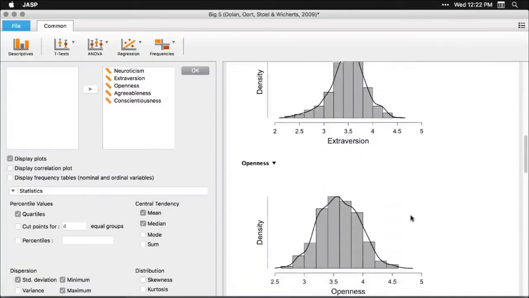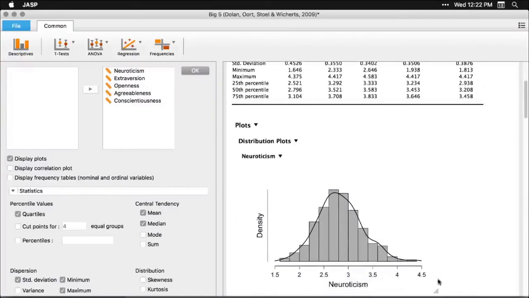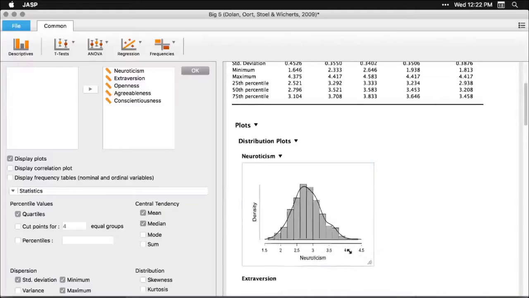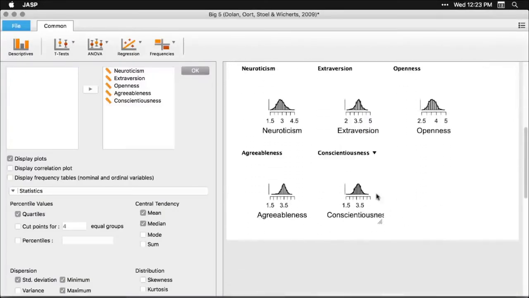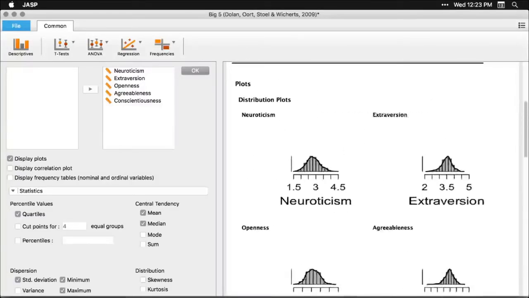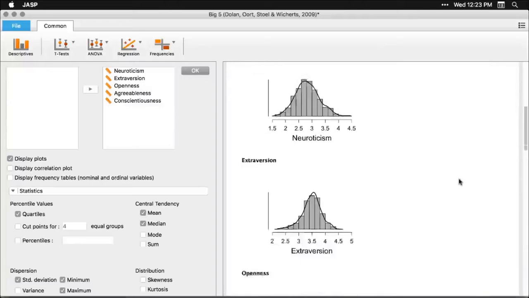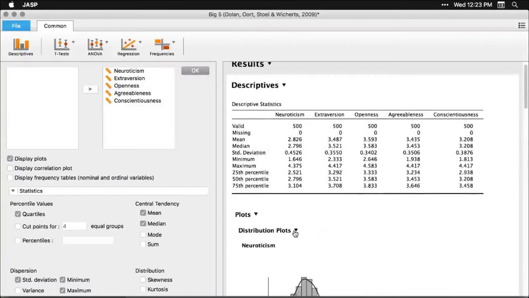So for instance, I can take the plots and let's see if I can drag that down. And if I make it small enough, I can see the 5 plots. Well, I went a little too far on that one. Anyhow, you can do a lot of things here, and I can hide this. I can collapse that. And I can go on and do other analyses.